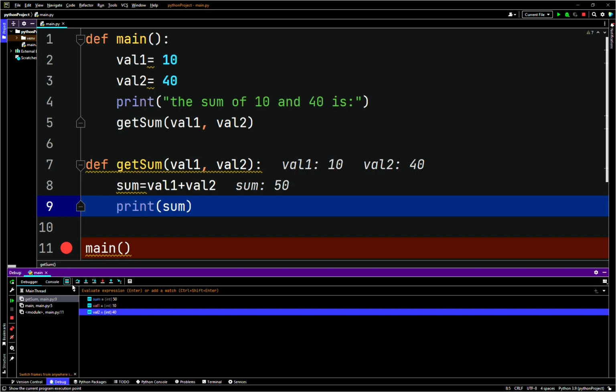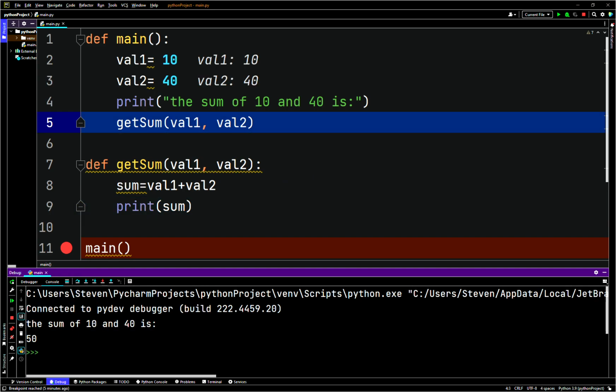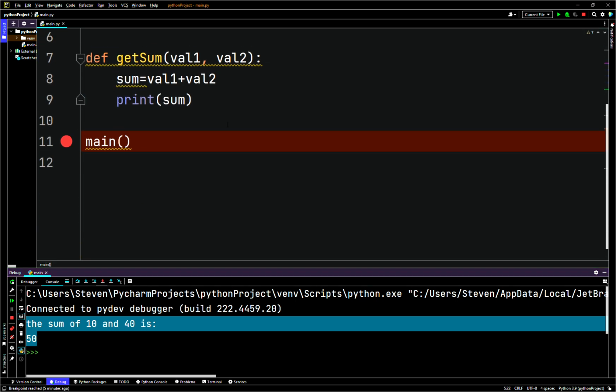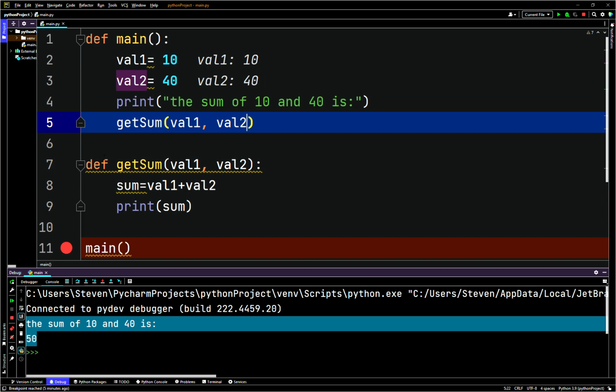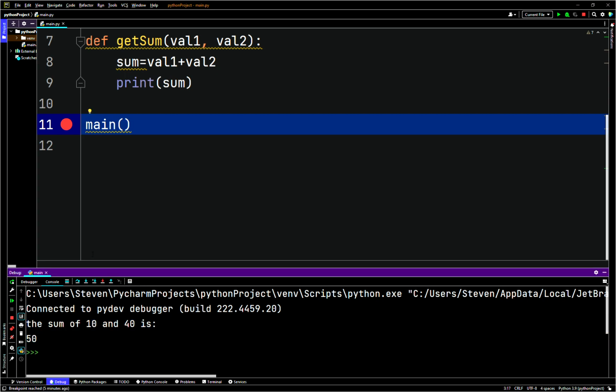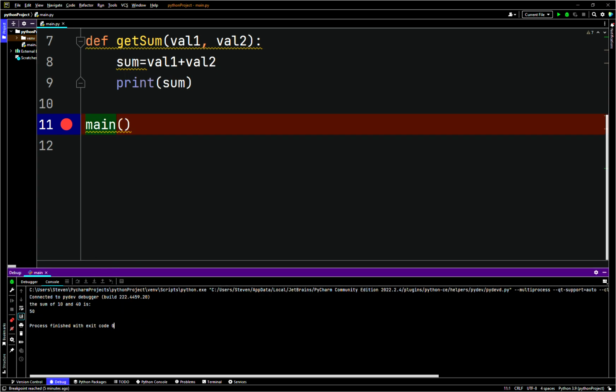And then we're going to print the sum. If I step over that to the output, it's going to alert the user 50. Since there's no more code after this, and there are no more function calls, the program is going to terminate. It's going to end peacefully, and we'll get an exit code 0, which is just no system error. So there you go. We'll move on to the next code here.